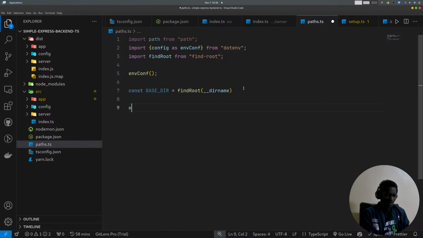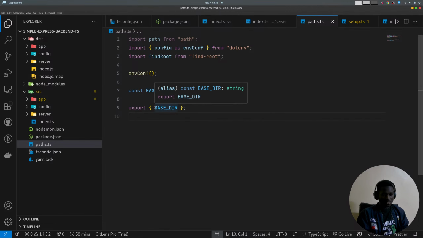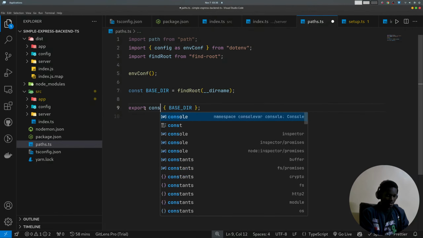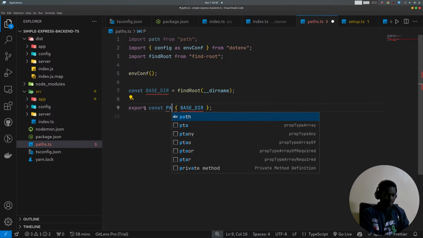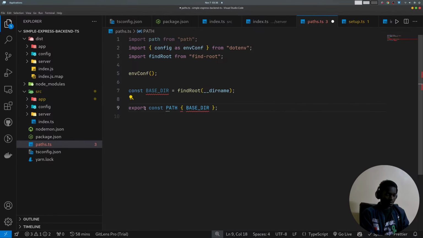So then what we need to do is we can export this directory. So with this, if you have this base directory, meaning you have paths, so export const paths, which should now be pointing to our directories.